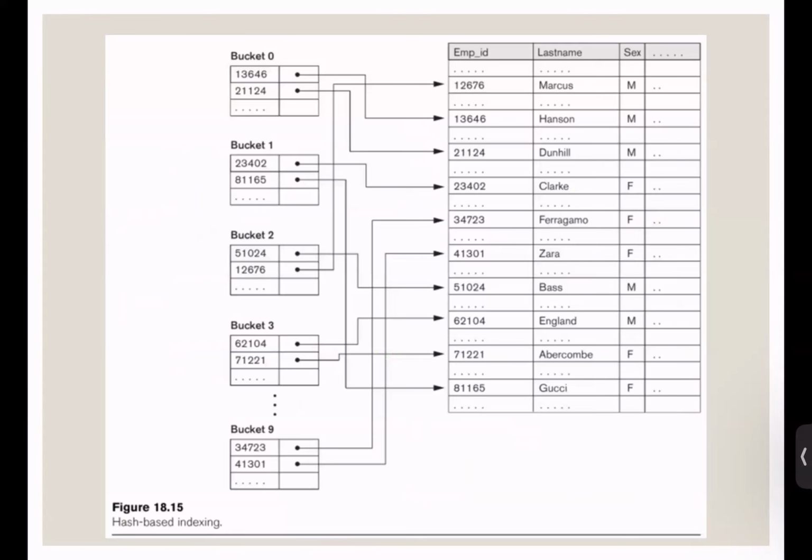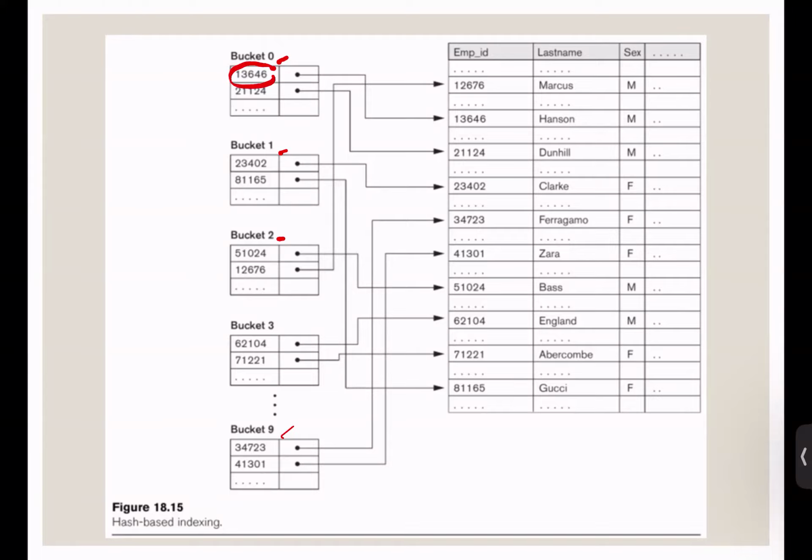Okay, here's another example of hash-based indexing. We have different buckets here: bucket 0, 1, 2, 3, 4, 5, 6, 7, 8, 9, so a total of 10 buckets. And if you see here, this is just a search key, secondary index, right?